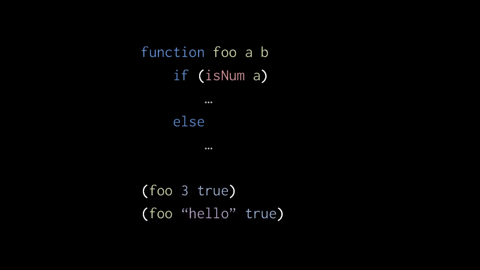Say in Python you want to write a function which changes its behavior depending upon whether its first argument is a number or not. Well, if we have an operation called isNum, which returns true when its operand is a number, then we can simply test if the parameter is a number and branch accordingly.